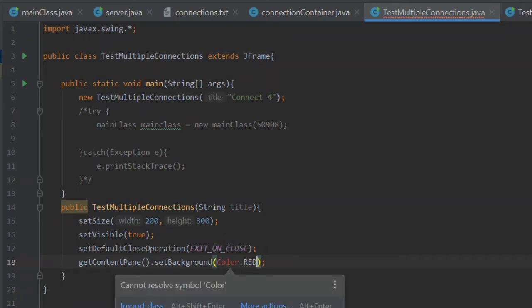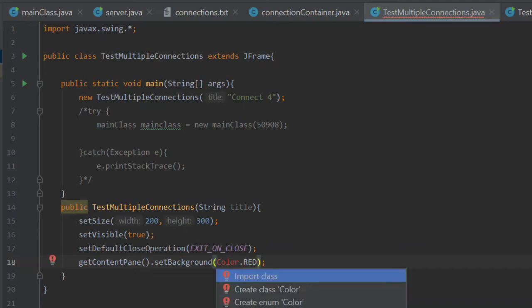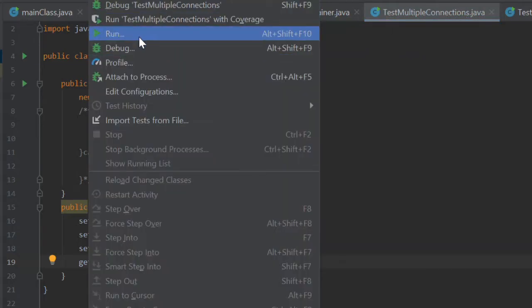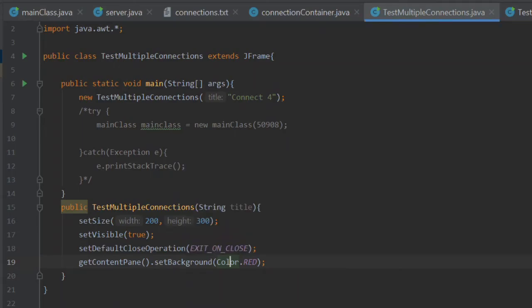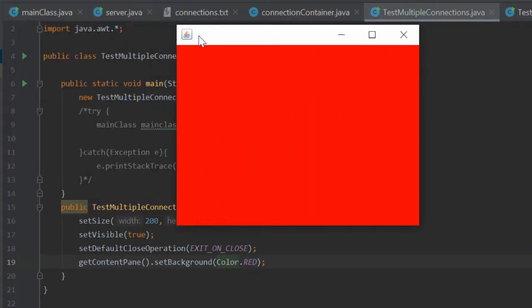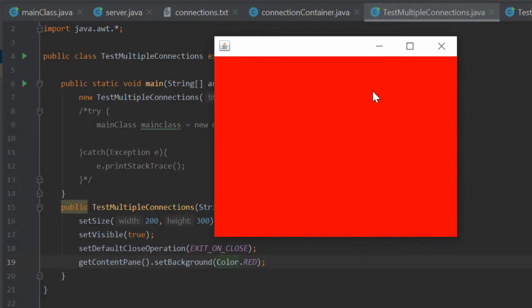Why are you upset at the Color? It wasn't imported. Cool. So what happens if I run this? It breaks. No, it doesn't. Cool. The title doesn't work, but the rest of it does.